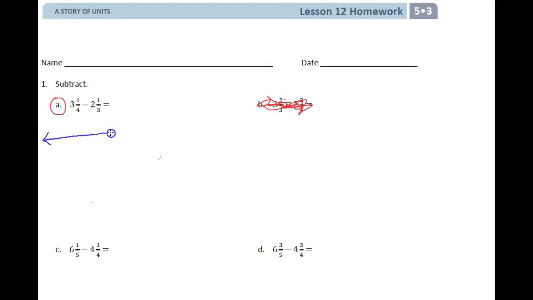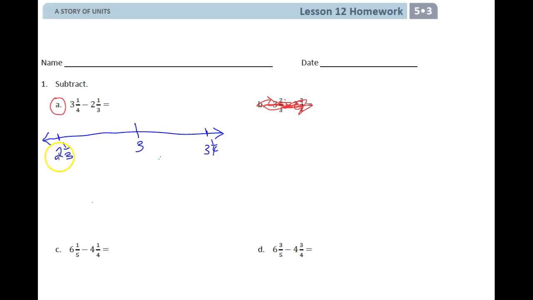So here it is. Here's our number line, and you know that off over in this direction there's a 0 back there somewhere. We're going to start with our little number, 2 1/3, and we want to work our way all the way up to 3 1/4. So we want to find how far we have to travel to get from one to the other. We know that between 2 and 3, you're going to have some space, and then you're going to get to a 3, and then you're going to have some space, and you're going to get to 3 1/4.